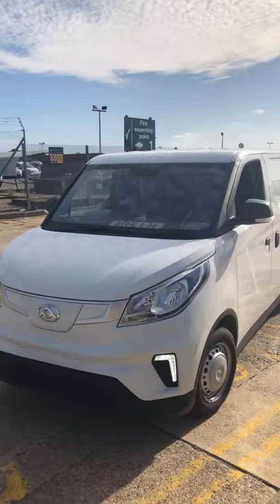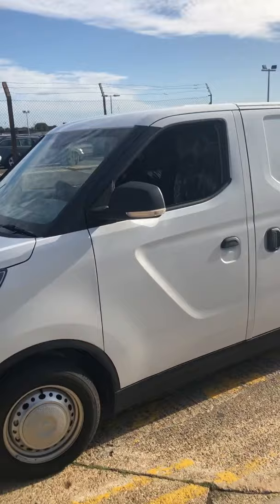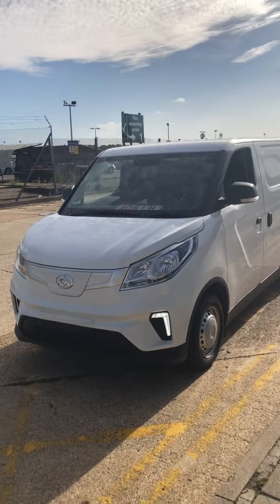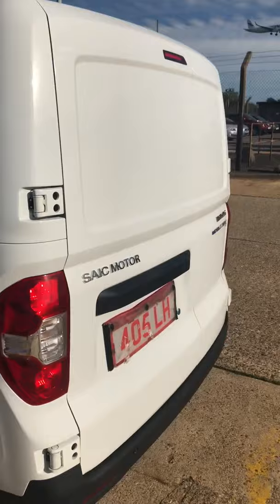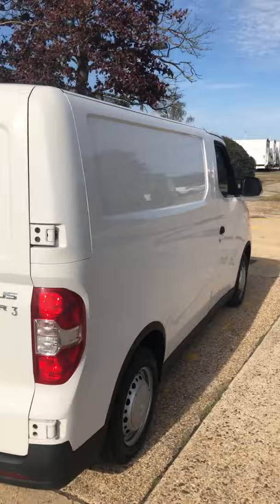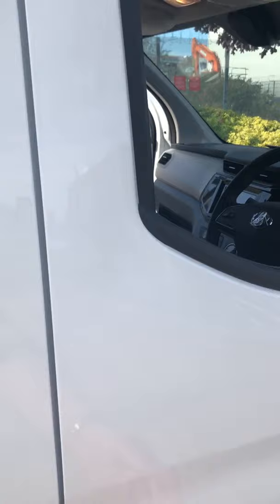Right, guys, it's arrived. This is our eDelivery 3 vehicle, fully electric, 213 mile range. This is the short wheelbase, 52 kilowatt battery. We are at the offside door, good door opening. Let's have a look on the inside.